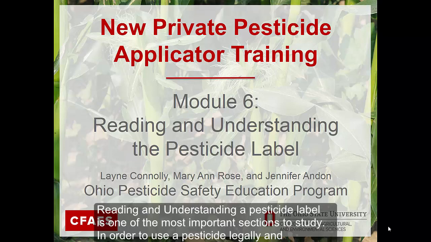Reading and understanding a pesticide label is one of the most important modules to study. In order to use a pesticide legally and effectively, you must read the entire label and follow the instructions. Because of this, there will be a label on your pesticide exam for you to answer questions about. In this section, we will discuss the key parts of a pesticide label and look at some label language.